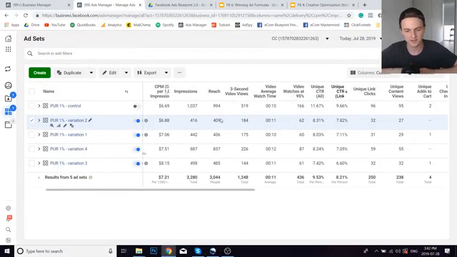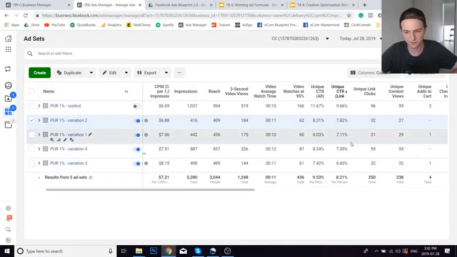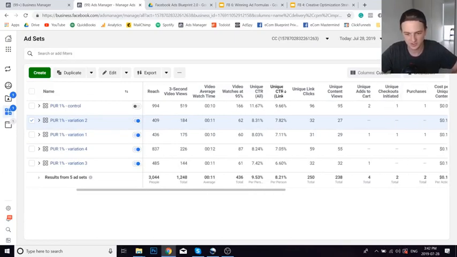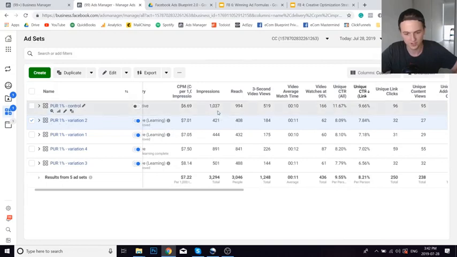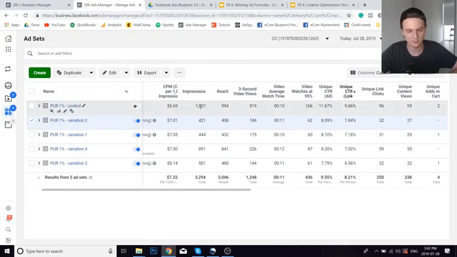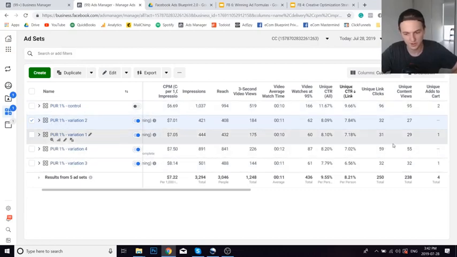All right, so I'm back inside of that sandbox campaign that I was showing you just a few minutes ago. As you can see, it's still not done. If I refresh, they still don't all have 1,000 impressions, right? Most of them are like 500. Once they're all at 1,000 impressions, it'll get paused by the rule, then I can compare. But just for the purpose of demonstration, I'm going to try to identify the top creative right now and show you how I would add it to my other campaigns.